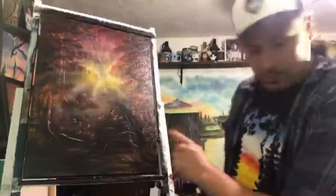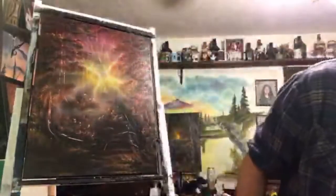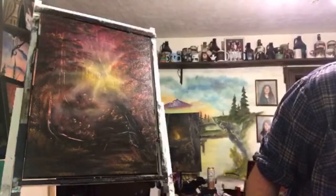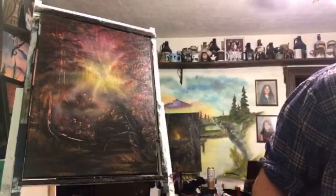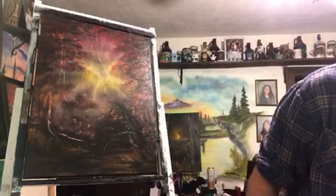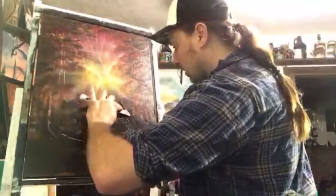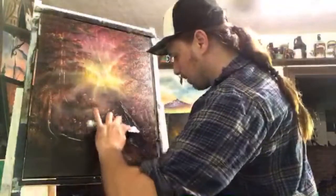There's a tree right here. And just to make it a little bit different, I'm going to take a little bit of the dark browns, mix them together. Blacks, browns, even a little bit of reds, and mix it all together. Just a dark color. Cut across right here where it's not diffused, where it starts getting a little bit easier to see, then I can start giving this a nice little bit of bark.